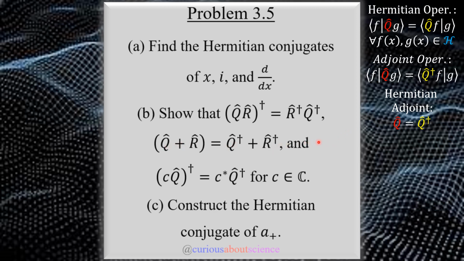All right. And then here we have a kind of similar situation in the first property, just with the scalar constant. Of course, c we need to assume is in the complex numbers. Again, not necessarily complex or imaginary, but needs to live in there. And then here we just have construct a Hermitian conjugate of the raising operator from chapter 2. Pretty cool. All right, let's see how we can get started.